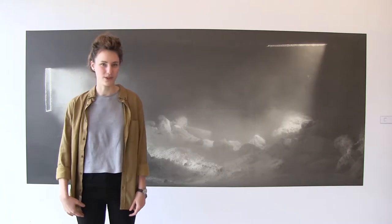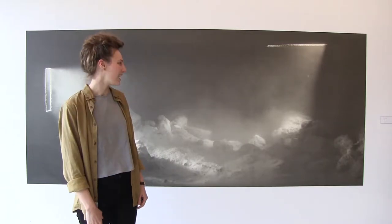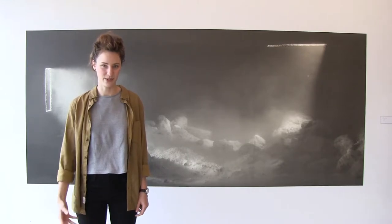This show is the culmination of my work here over the last three years. Primarily the show is printmaking — photo-based printmaking — but there's also a bit of expansion into alternative photography techniques. Broadly, the show speaks to my interest in the relationship between psychological spaces and physical spaces. This has personal implications for me as far as my own subjective experiences and memories, but also broader implications around the way we perceive and experience space.